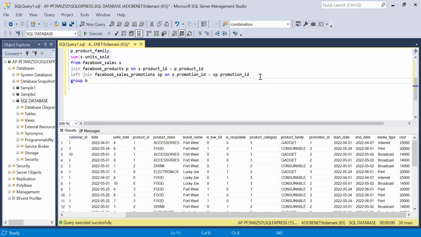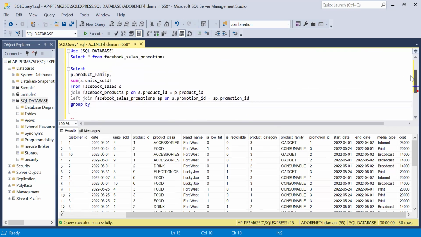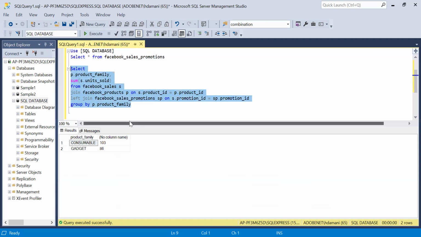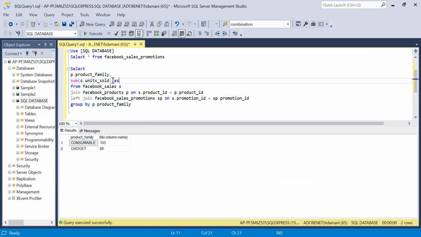So I'm doing group by of the product family column. Now let's run this and we'll show you the output. As you can see, at a product family level, we got the total number of units we have sold. Let me give this the alias total units sold.